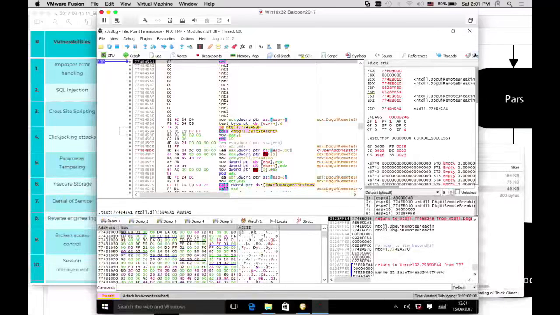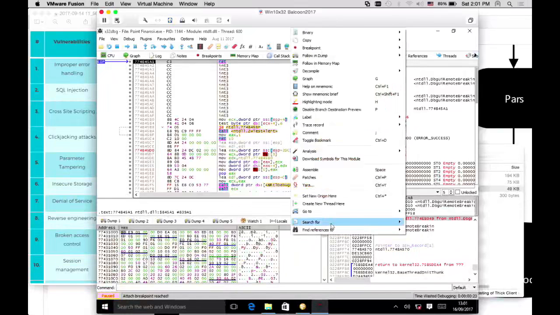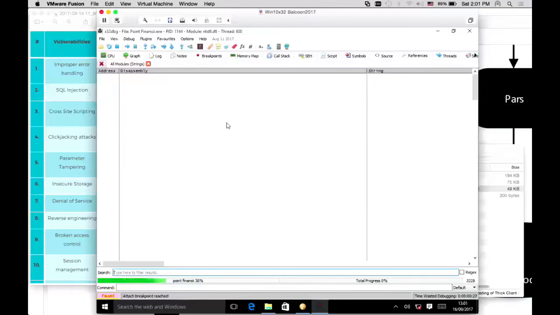Basically, the first thing that we need here is the same that we have done with Process Explorer, listing all the strings identified inside the binary of this application. That can be done by right-clicking and using search for all modules, string references. This is basically the technique that all of the debuggers use. And then it will, in no time, identify and list all the strings here.